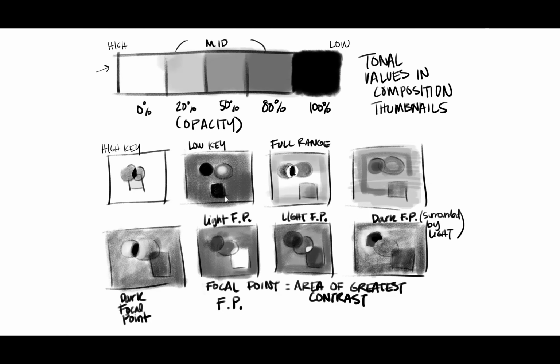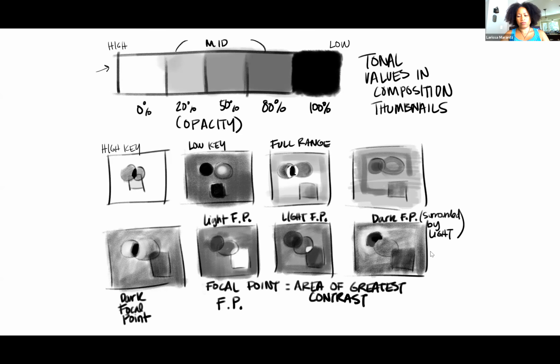You can do that with high key, low key, or full range tonal values. Anything that you do will be creating areas of contrast. So you can create a dark focal point that's surrounded by light, or you can have a light focal point that's surrounded by dark. Okay, so those are just things to be mindful of.